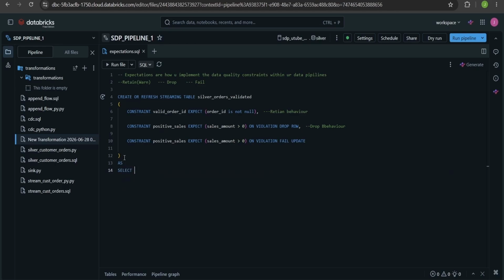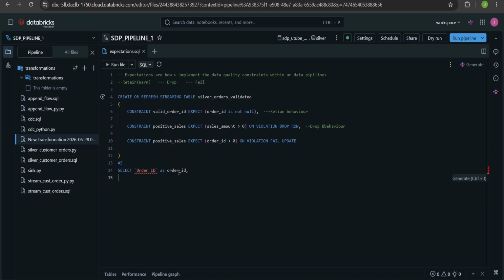I will say select and I will pull my order ID column, and I will just name this as order_id because I am using order_id here, so I should be doing the same. Why don't I also do it here with order ID, because I don't want the same things. Let's do here as well, order ID greater than 0. That's the positive sales. Cool. So now order ID is there.